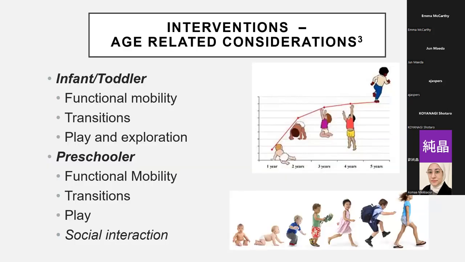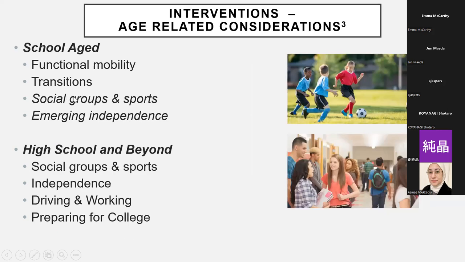Of course, the considerations along that way in clinical decision-making are what is the job of an infant and toddler, and then a preschooler, looking at the child in their age and stage when they come to you as your client, your patient, the family you're working with, whatever terminology works for you. What I love about this CDC, Centers for Disease Control and Prevention, my references are at the end, is that there are similarities as you grow and develop across your ages, but babies, yeah, they want to move. They want to do transitions. They want to play and explore. Preschoolers, maybe they want to play with you. They want more social interaction. So finding that environment for the interaction. School-age children want more social interaction, opportunities with sports and play with their peers.